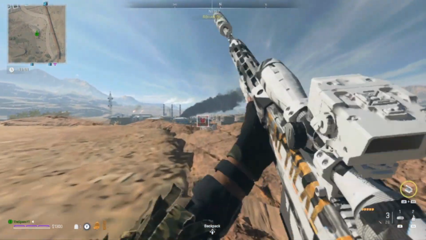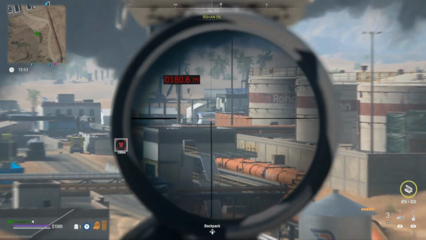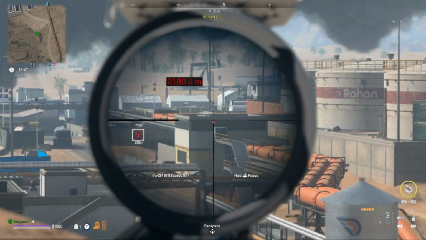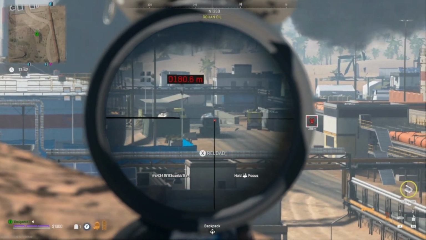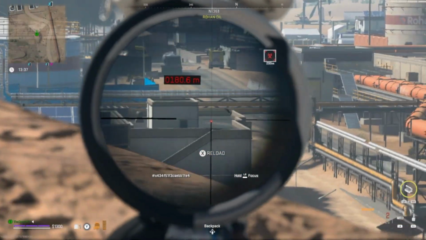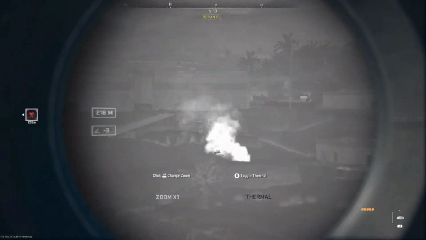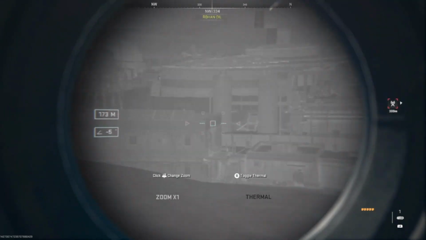Oh my god, that dude's so far. I don't think their UAV can see me over here. I'm pretty sure it's clear this far. We hit him. Wonder if he'll pop back up. Yeah, so we do have a team here, like I said, and I do want to clear them out. I don't know where these dudes went.